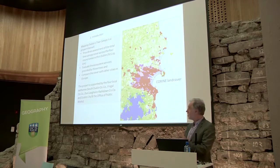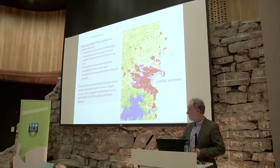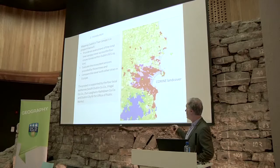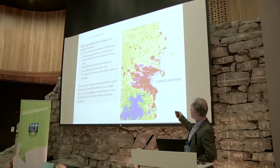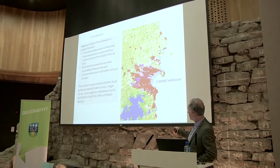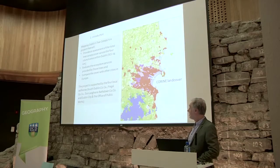The purpose of the project is to provide an assessment of tree canopy cover across the entire Dublin region, which includes South Dublin County Council, Dublin City, and Fingal. This is the CORINE land cover dataset. Everything in red and purple is essentially the urban landscape, while large parts of the county — both on the north side and in the mountainous area of Dún Laoghaire-Rathdown and South County Dublin — are substantially rural. Having provided the tree canopy coverage, we'll assess atmospheric functions and compare Dublin against other European and international cities.